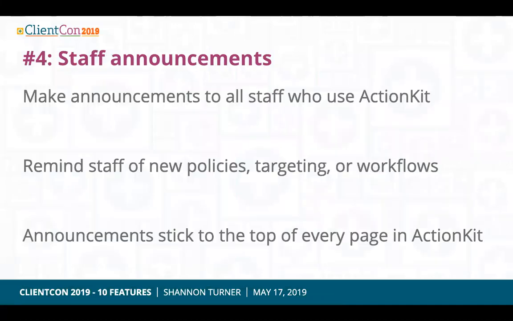Number 4 is staff announcements. This lets you make announcements that go to the top of the screen for all staff who are using ActionKit. This is a great way to remind staff of new policies or targeting or workflows. And best of all, the announcements stick to the top of every page in ActionKit. This is super useful because this is right where you'd need to see it.